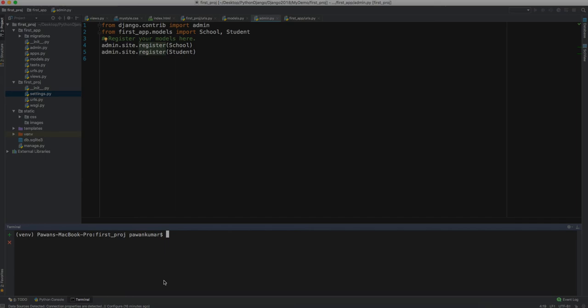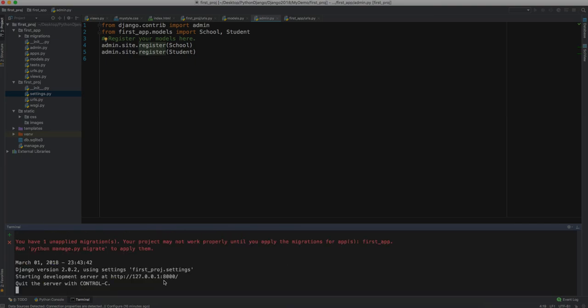We have created our model and also registered it, so if I run the server now, it should not display any error. Let's run the server, and it is saying that you have one unapplied migration. Let's fix that as well.